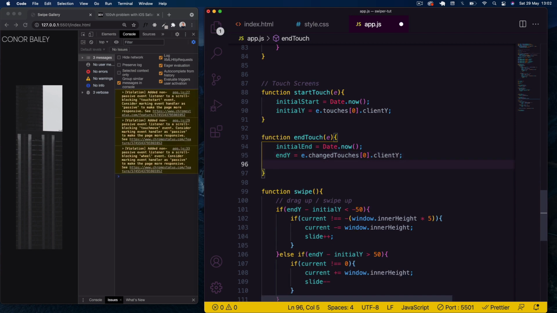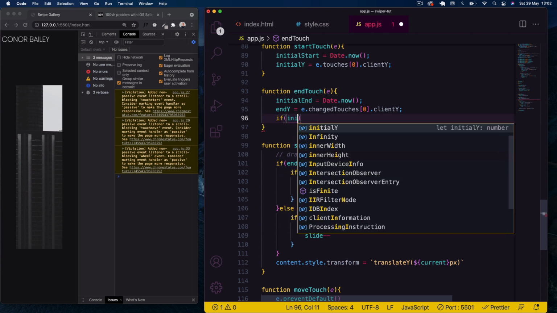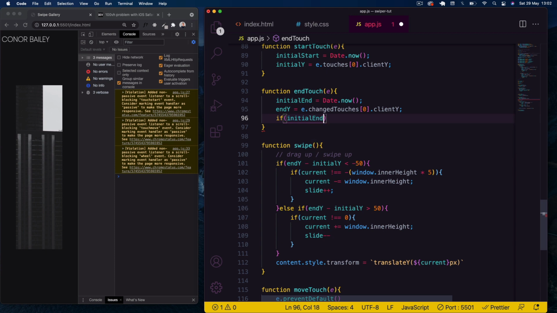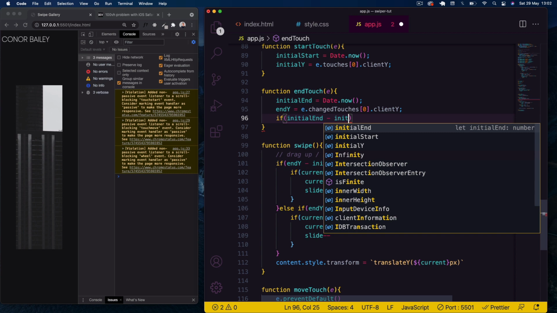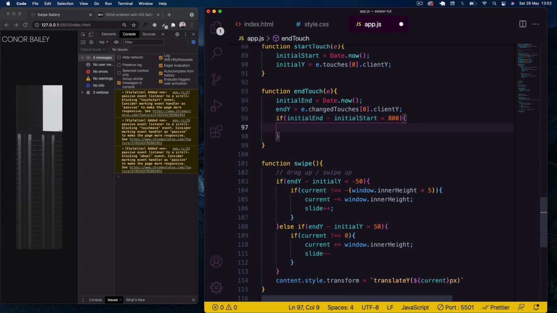And as we did with the mouse up, we're going to say if initial end minus initial start is less than 800, then call that swipe function.